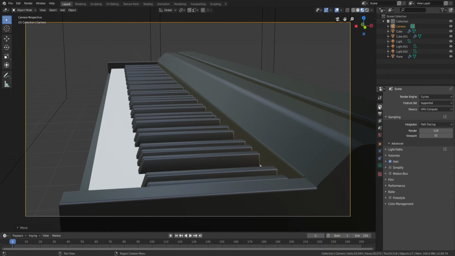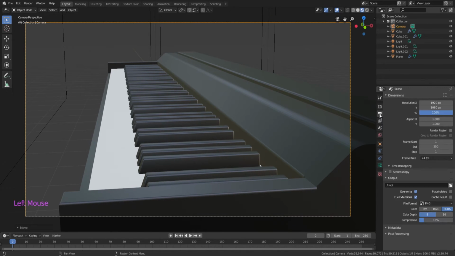And then what I'm going to want to do from here is make sure this is Cycles. I'm going to set mine to GPU compute because I want it to be using my graphics card, not my CPU. I'm going to go down here and make sure the resolution is 1920 by 1080, which is a standard video size, although you can change yours if you want it to be something different. And then I'm just going to make sure everything down here is correct, and it is. I want a PNG and I want it to be RGBA.